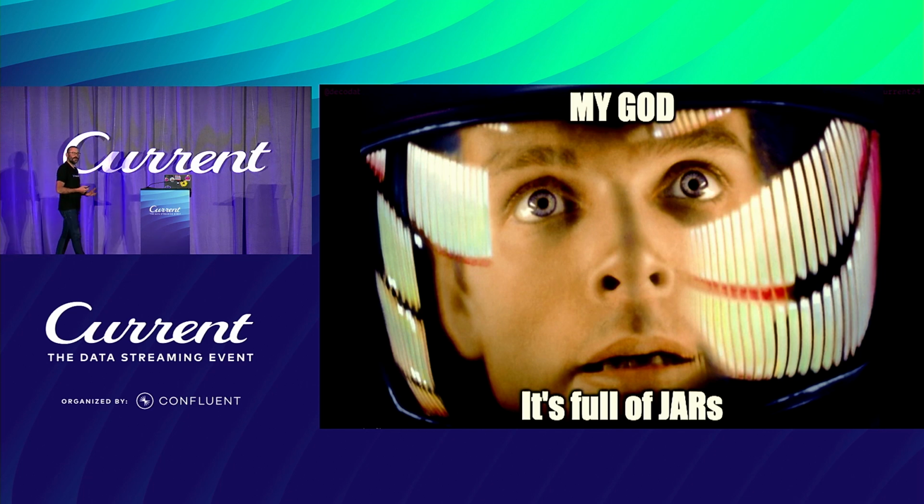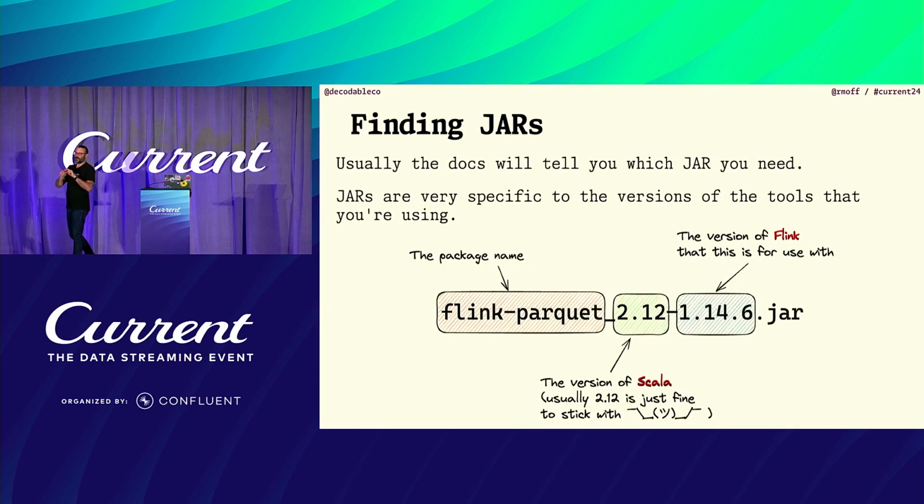So let's say we want to write a Parquet file from Flink. We need to get the dependency for Parquet. The Flink documentation usually tells us which dependencies we need. It's sometimes a little bit fiddly to pick its way through. Other third-party systems don't always tell you exactly the set of jars, or it's maybe out of date, but generally you can find that information in the documentation. But what's really important is that we pay attention to the jar file itself, because there's a very specific and logical way of naming jar files.